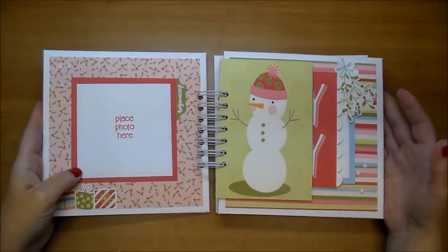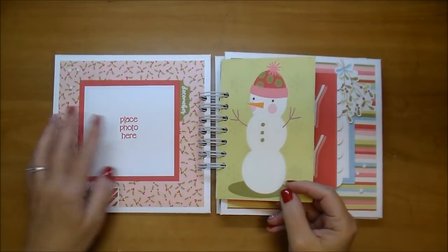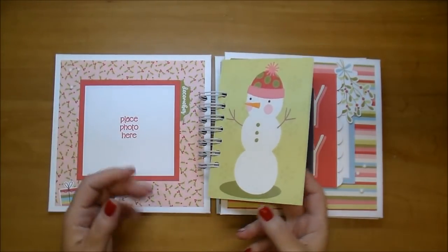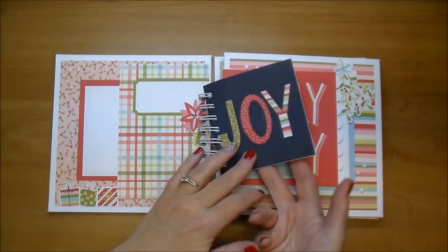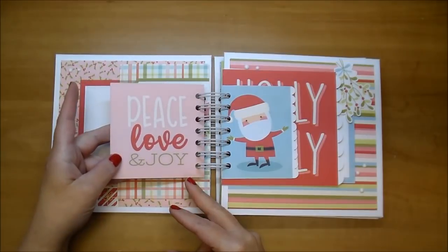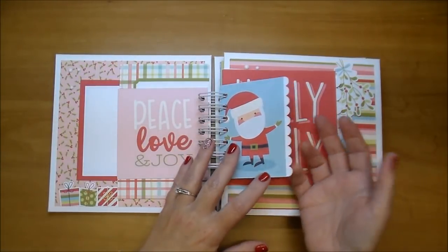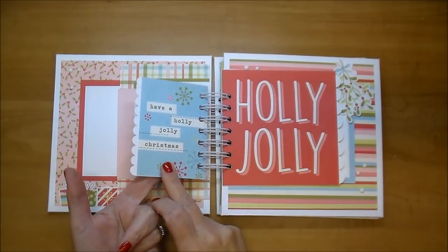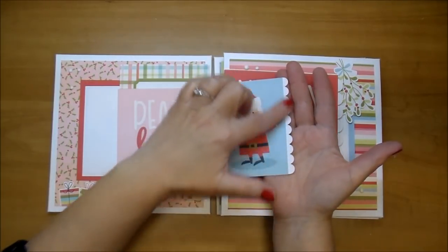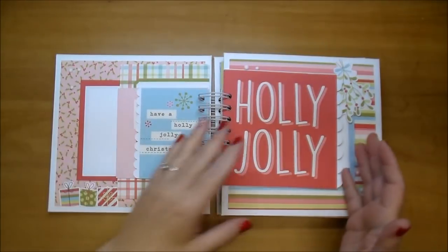I love that Simple Stories collections come with tons of journaling cards and stickers in them and wording, things like that. So I love working with them. Such pretty papers. This is a 3x3. And being that they are digital papers, they're blank on the other side. So I just glued them together, which actually makes them pretty strong. Look at this little Santa. On this little card, which I believe is a 3x4, I added a scallop border to it. I just sandwiched it between the papers.